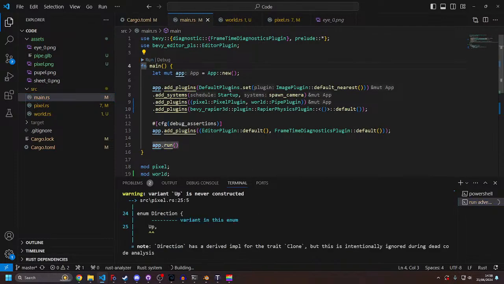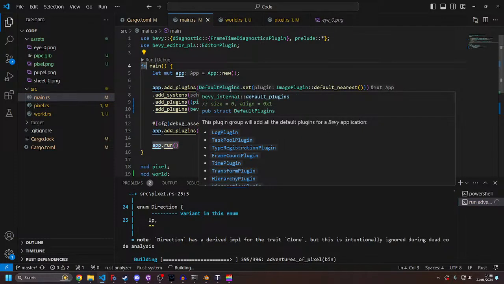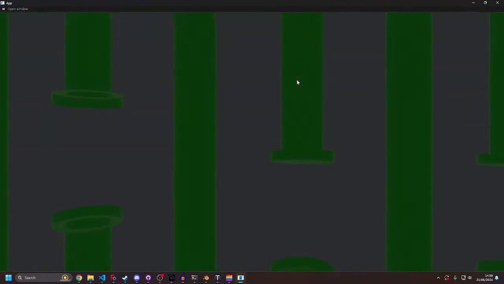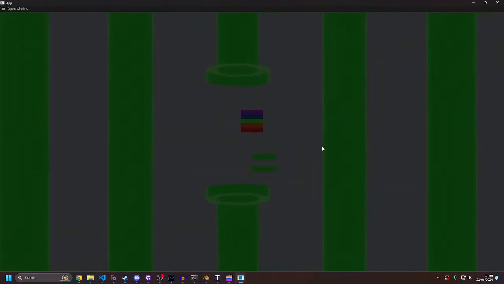Okay, so for one thing, the pipes are way too big width-wise, but also the variation is just too much. I still don't get why.